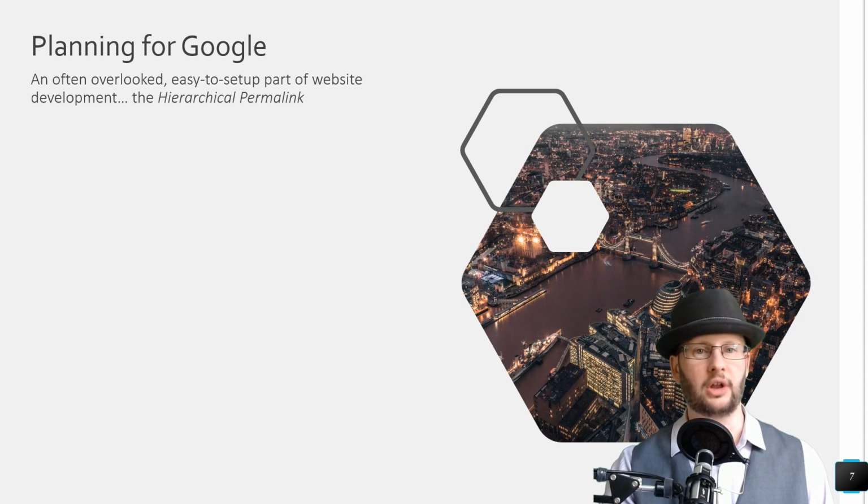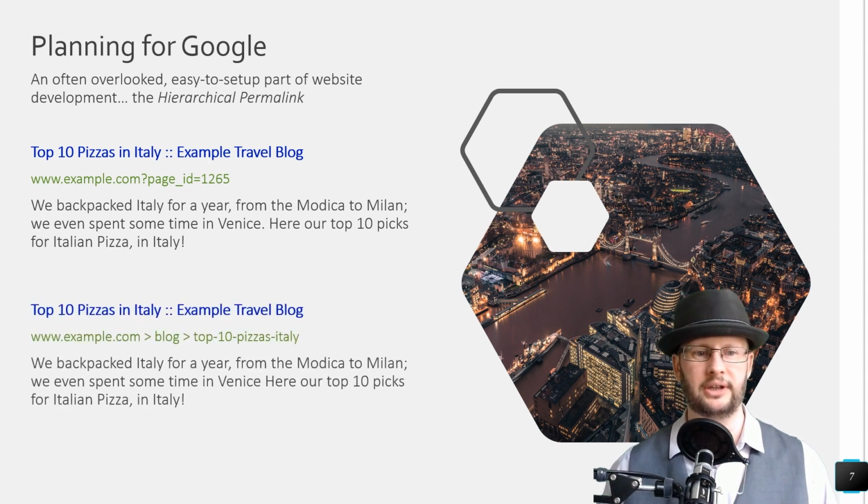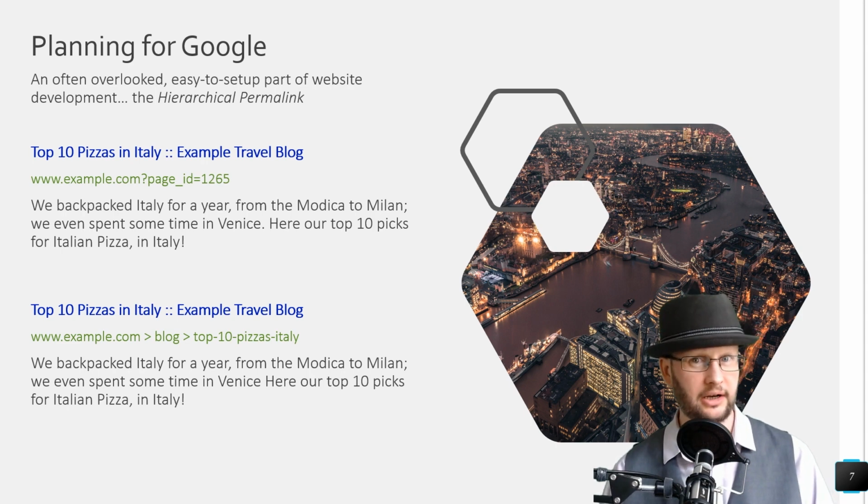But let's take a look at what it will look like in, say, a Google search result. If we have a look at the first one, top 10 pizzas in Italy, from the example travel blog here, you can see the little green text allows you to see what the URL is. And it's not terribly pretty. You can tell it's not been set up well. Whereas if we tweak that, that suddenly becomes a lot nicer. And Google, in fact, recognizes the hierarchical structure of the URL there and puts little markers in there, I suppose you'd call them, as opposed to just the dashes, which makes it a little bit more professional and a lot more clickable. One other thing to consider there as well is the second URL, you'll notice, has some really, really nice keywords in there as well.